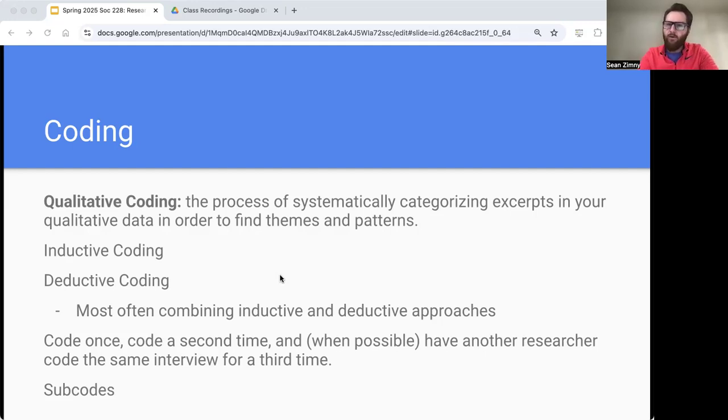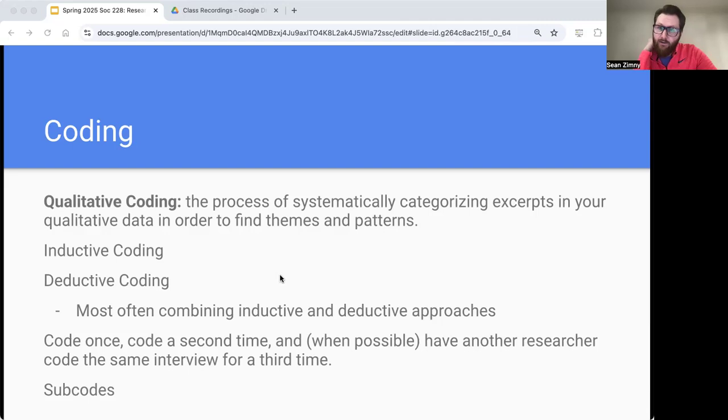Now, when possible, we won't do it for this class, but when you're conducting qualitative analysis and qualitative coding, you're going to have that third round of coding as well, where you use peer review or intercoder reliability, or have another researcher code the same data to ensure consistency and credibility. So you get another person's perspective on it. Maybe they use your codes, but also can add to them as well to gain that type of validity.